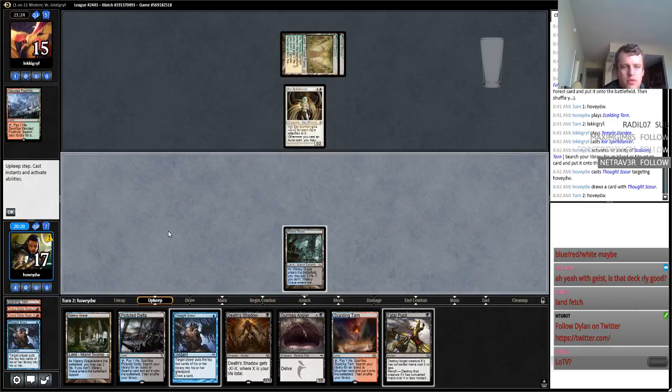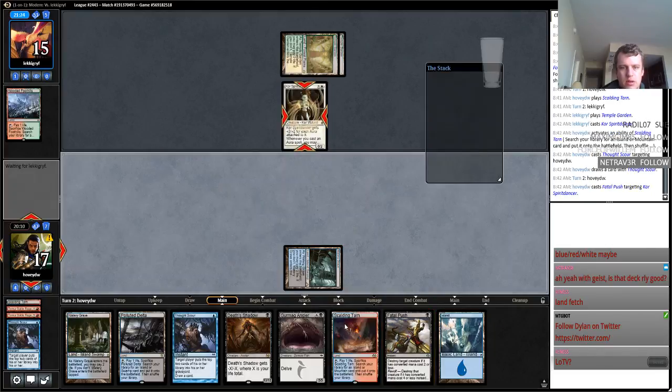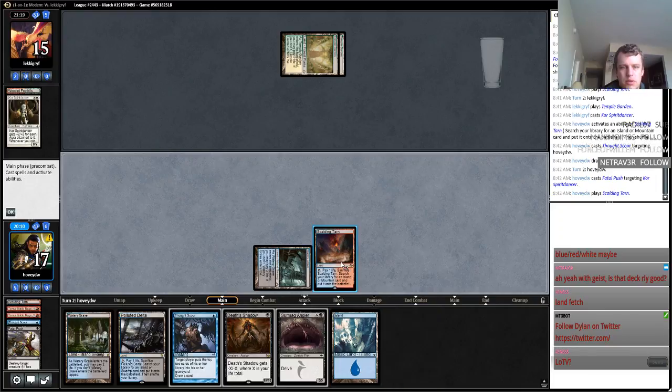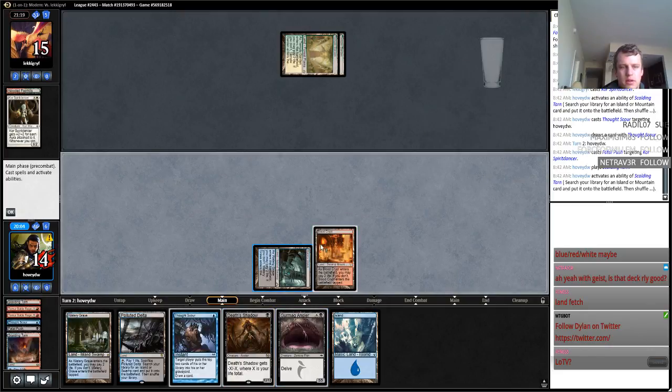Oh, we milled both of our Rages. At least we hit this, which is a castable card. So I'll hit this. Get some use. Get this Scalding Tarn to go hit our Blood Crypt, and cast Gurmag Angler.